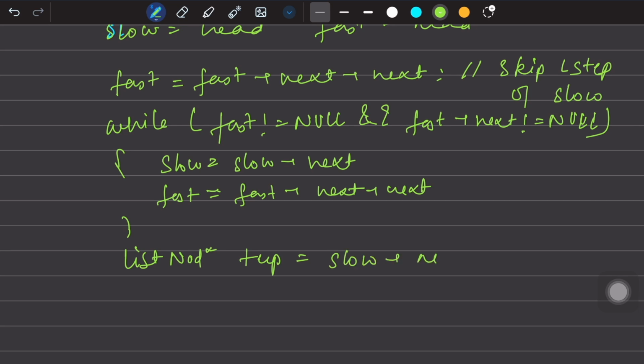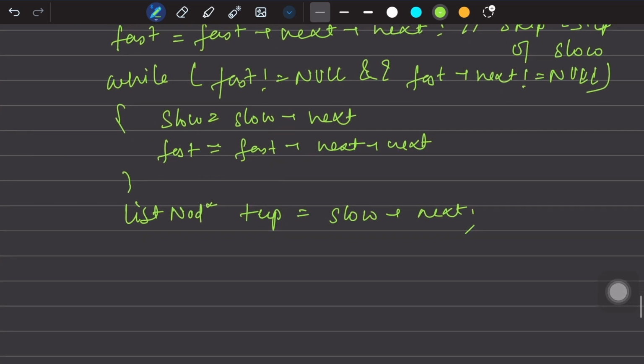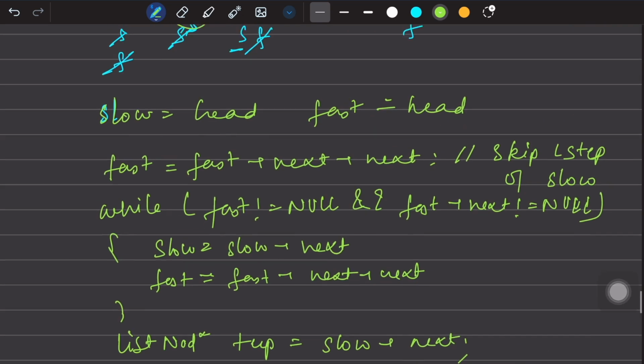Okay, slow next. We'll keep this 3 in some variable and update our connection. Slow next will be slow next to next. Now we have updated the connection.